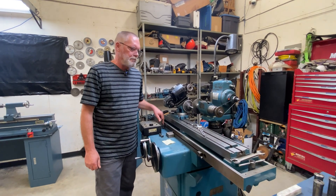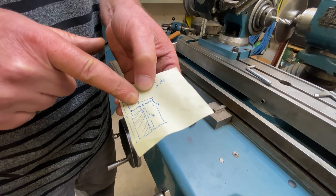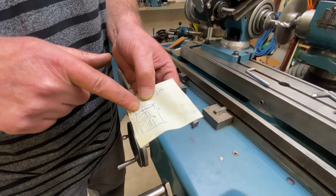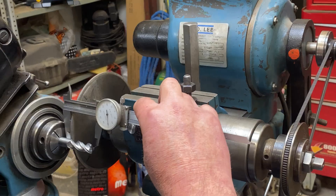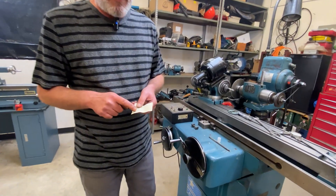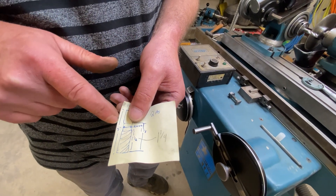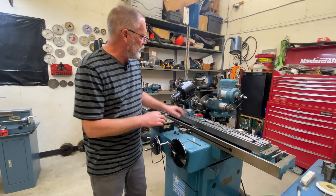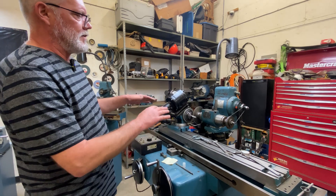I'm getting set up now to set my end stops in place. The customer specified they want this clearance to begin at an inch and a half and end at one and seven-eighths, so I'm going to set stops accordingly. During setup it became apparent very quickly that they didn't have an inch and a half worth of flute length to work with, but I can get away with an inch and a quarter. A quick call to the customer — they figured they made a typo or brain fart — so we've changed that dimension to inch and a quarter. Now we've got our inch and a quarter length, bringing us from the end to one and seven-eighths at the back side of the grinding wheel.